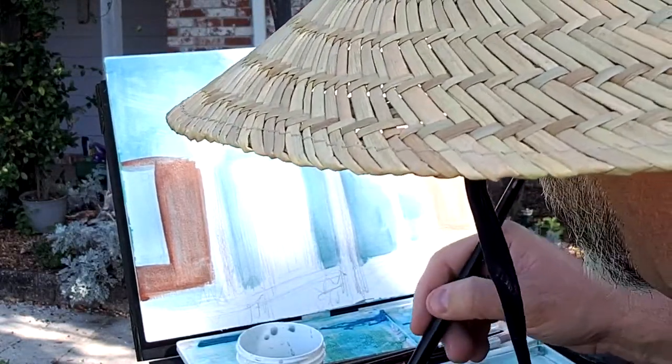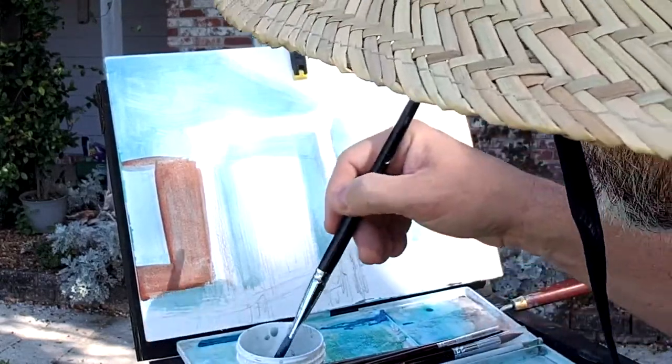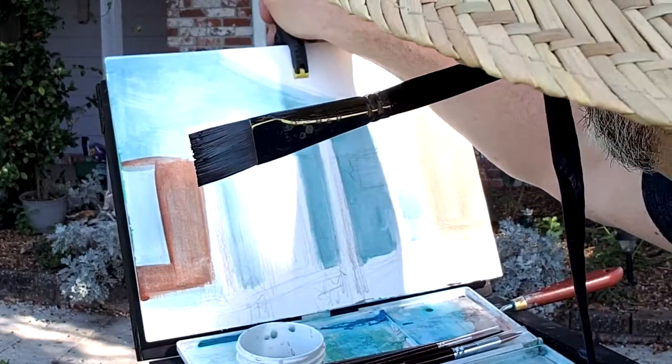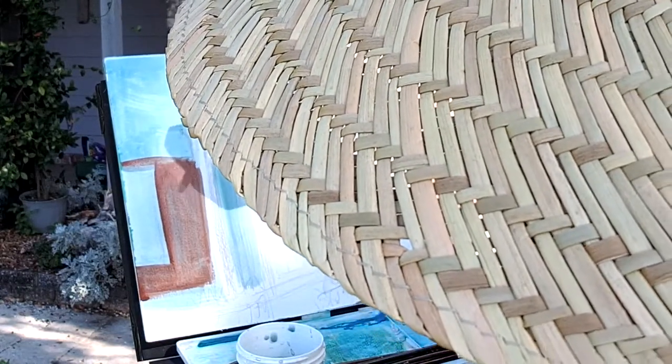And I'm going to grab some of this black and just lay it in at this stage. Nothing too fancy. I'm going to lay in that ceiling here.